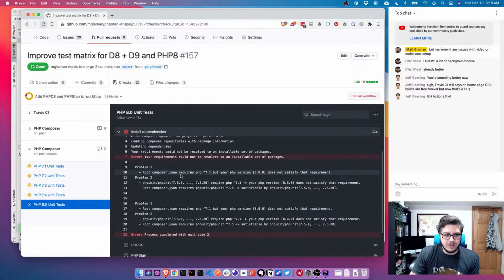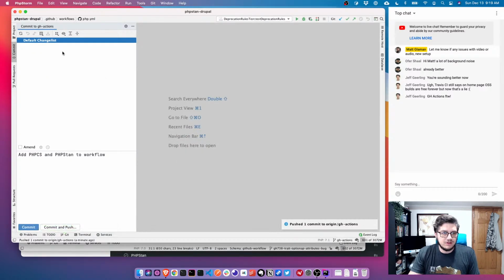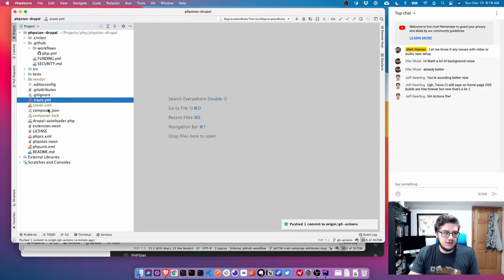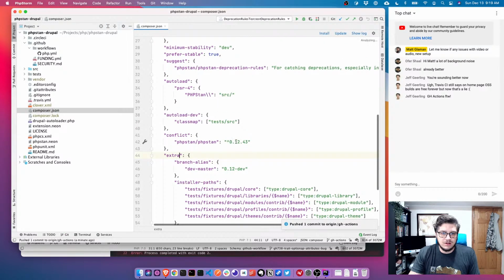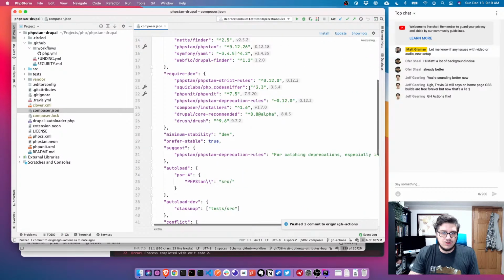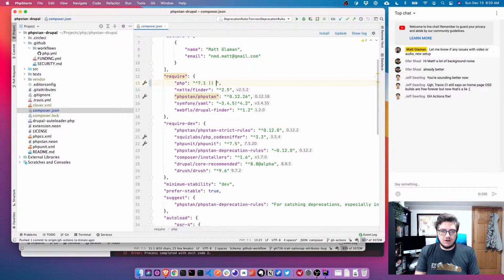Oh, install dependencies. Okay, so that gave a failure, which is to be expected because in here, we'll change this to also be 8.0. And I believe this is what PHPStan has as well.